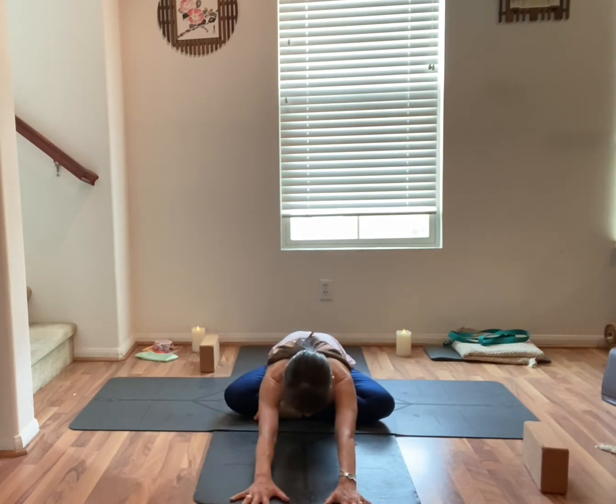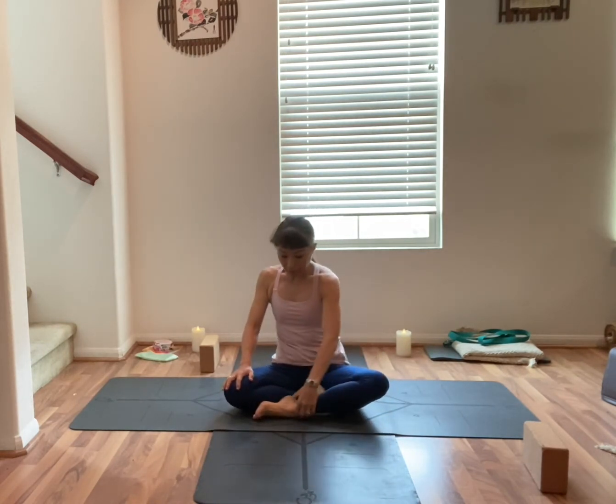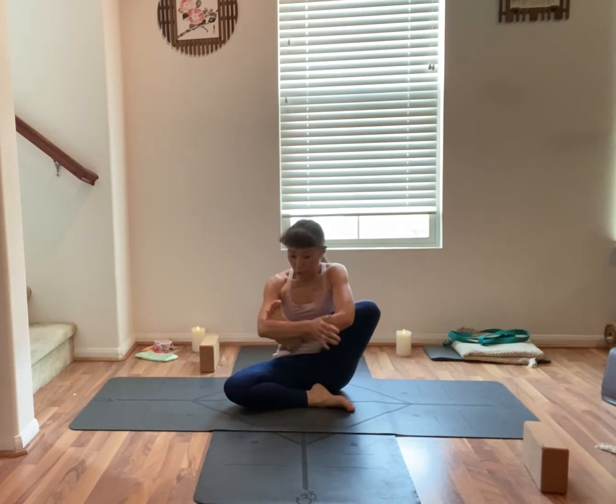Arms back to the center and towards your knees. Sit up at the side. Hand holds your foot and knee. Shin bone to your chest. Flex your foot. Option 2, elbows hold. Shin bone to your knee.